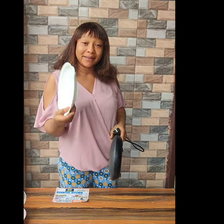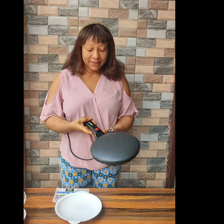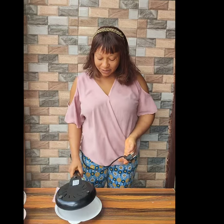Use this one to put your batter. So when you plug it, you turn it on here. Immediately the thing gets hot, start dipping it like this.